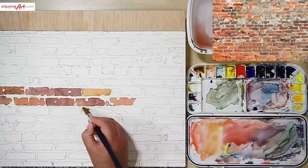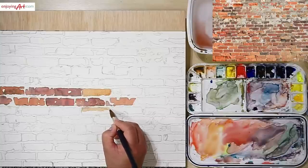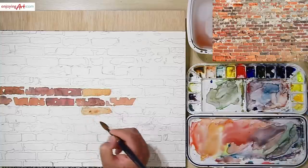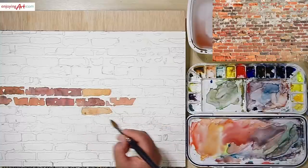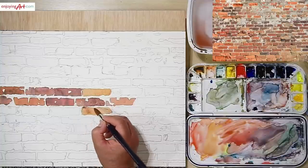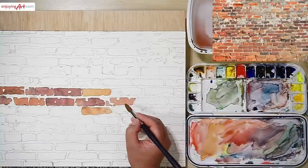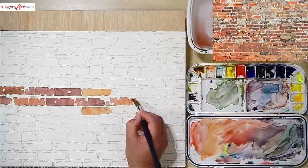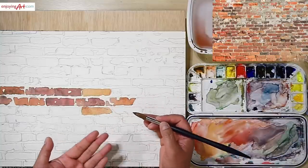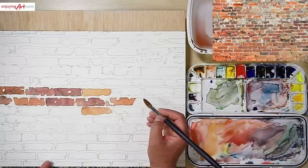So, coming down here and a little gap. I think there's a little bit more red on the side. But we can also have this darker color gap over there after it dries. So we can change the color a little bit later. And this color actually can be a little bit lighter too. When it's like 80% dry, if you put the wet color into this area, that color will create those distorted textures, that probably would look even better for the painting. So don't worry about it.